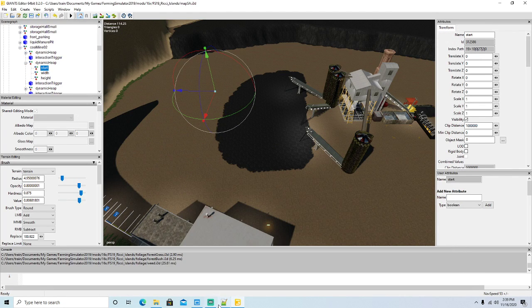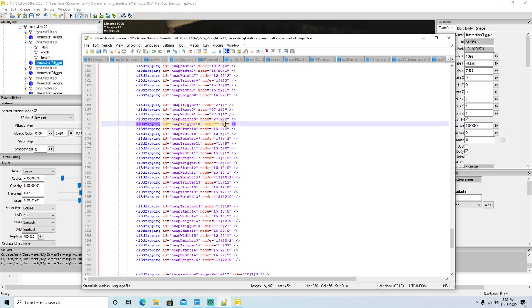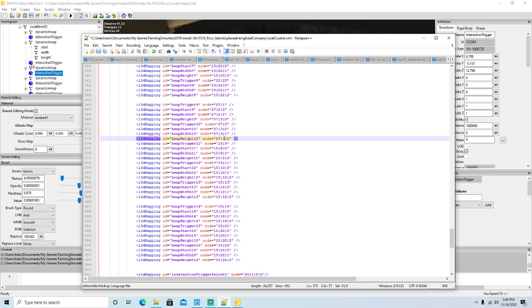Our start is going to be 27 and 2. This one becomes 27 and 3. Should just continue. Wait, why is that backwards? No, that's not right. Alright, so let's go back up here. No, I am definitely backwards.